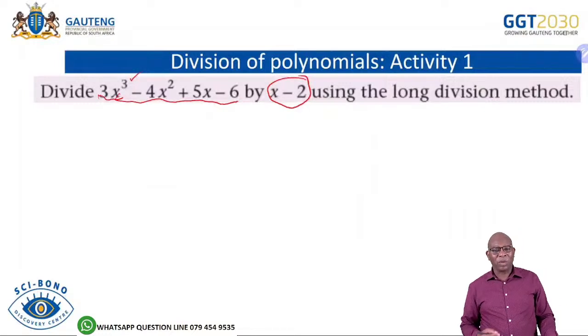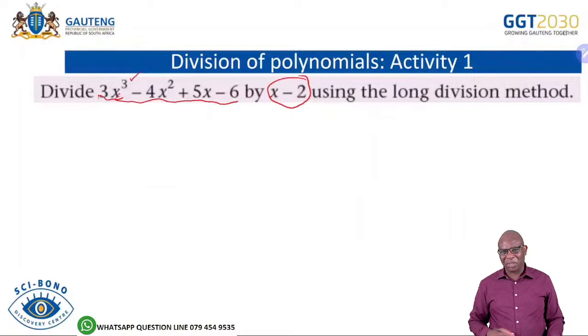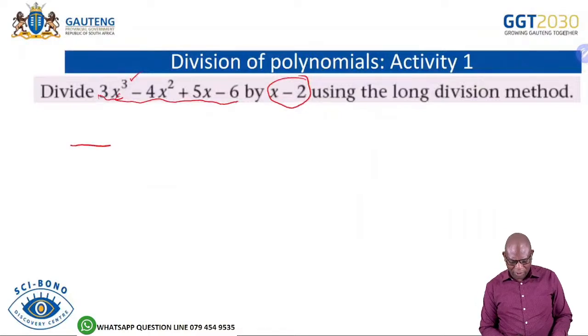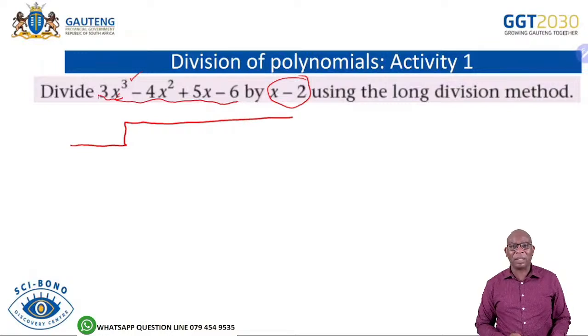So I can use what we call the long division method, which is tedious. I mean, nobody loves a long division. But let's see what we get if we try this. I know nobody loves this method, but let's do it. Sometimes we get stuck in technical math, and you still need to go back and say, let me try it with the long method and see what will happen. Now x minus 2, 3x cubed minus 4x squared plus 5x minus 6.